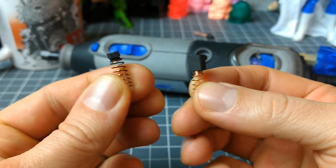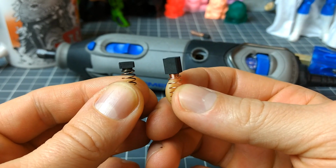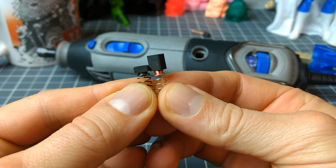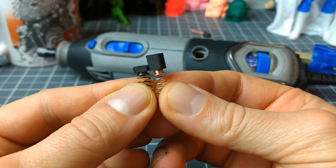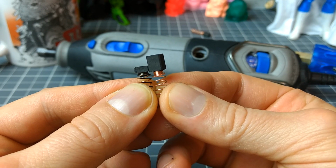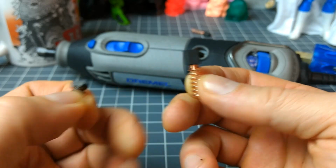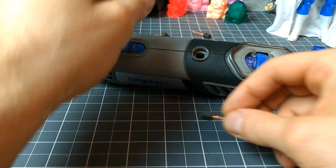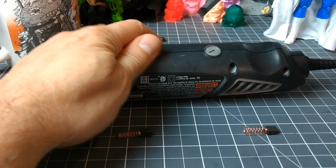Now if you look at the old one here and the new one here, you can tell how much it's worn away. And I've had my Dremel for roughly, I want to say three years, maybe 4. I've never replaced these, so that's the kind of wear you get after that many years, and what it should look like. So let's get rid of that guy. Let's take the other one off.